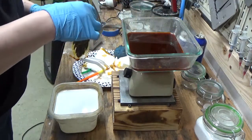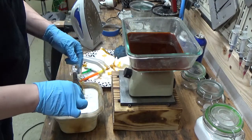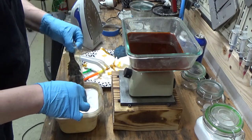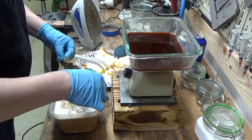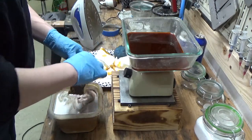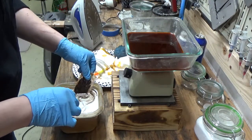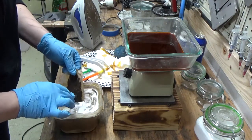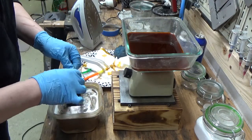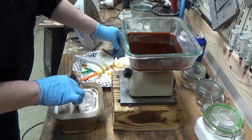So what I'm going to do — this is baking soda and water, nothing else. Be pretty generous with the amount of baking soda that you use in here; there's really no actual measurement. You notice I have everything on a paper plate as well. So I'm just going to put it in there — it's going to fizz up.